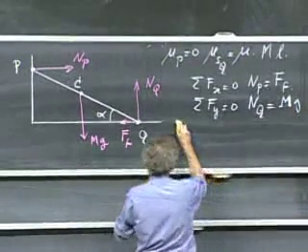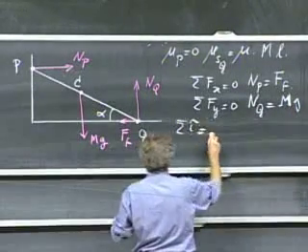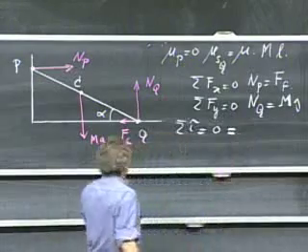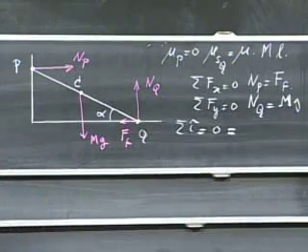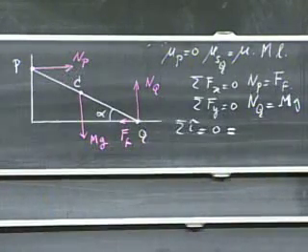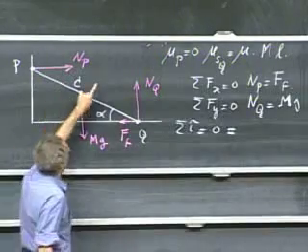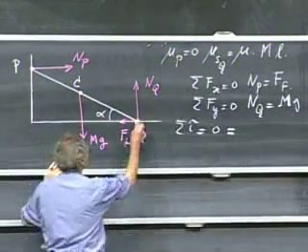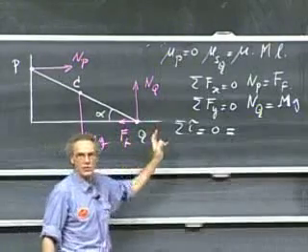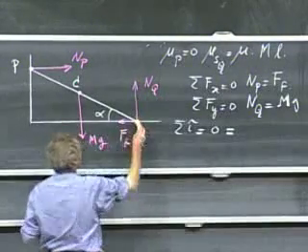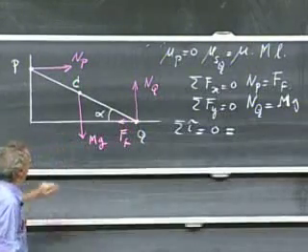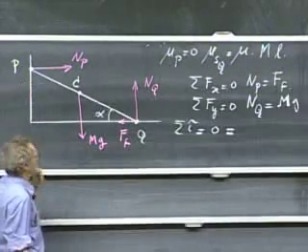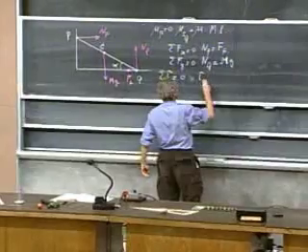But now, we need that the sum of all torques have to be 0. It doesn't matter which point you choose. You can pick any point. You can pick a point here, or here, or there, or there. You can pick C, you can pick P. I choose Q. The reason why I choose Q is because then I lose both this force and that force. And I only have to deal with this one and that one. And so I'm going to take the torque relative to point Q.